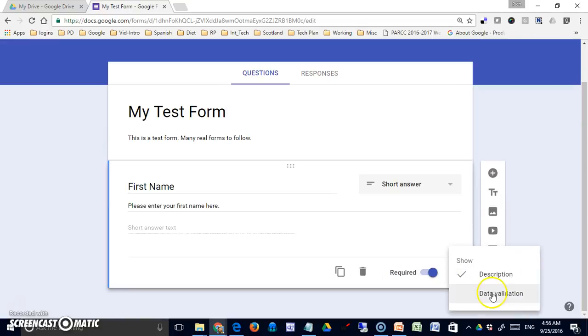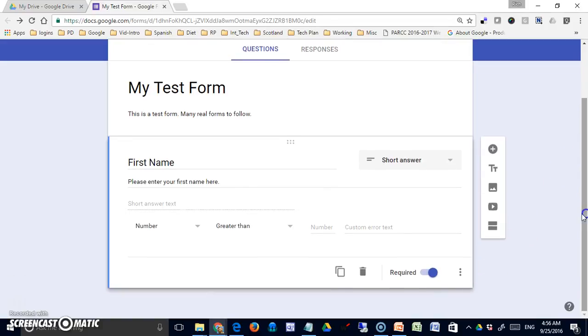And the other option that I have is data validation. So let's turn that on and take a look. Depending on the type of data I'm collecting, I can restrict the format. So to try to get data in the correct format or as accurate as possible, I can format this by saying that I would like text that is an email address, or text that is a URL or a website, or something that contains or does not contain something.